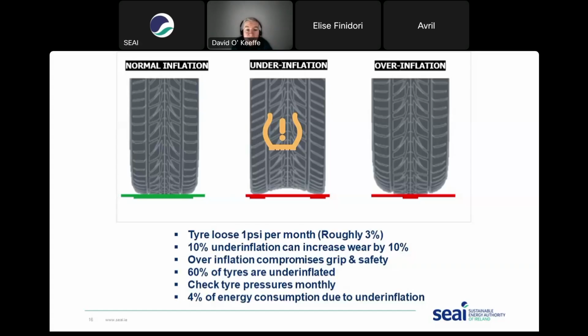And tire inflation also impacts your wear. So if you can see in the top left hand graphic, that's a normal inflation, and the middle graphic is under inflation. So you can see the way the tire wears unevenly. And on the right hand side, we have overinflation. So again, that would cause the tire to wear out down the middle. So you would often hear of tires wearing out in different aspects, but it's generally down to inappropriate tire inflation. So 10% underinflation can increase wear by 10%, and so on and so forth.